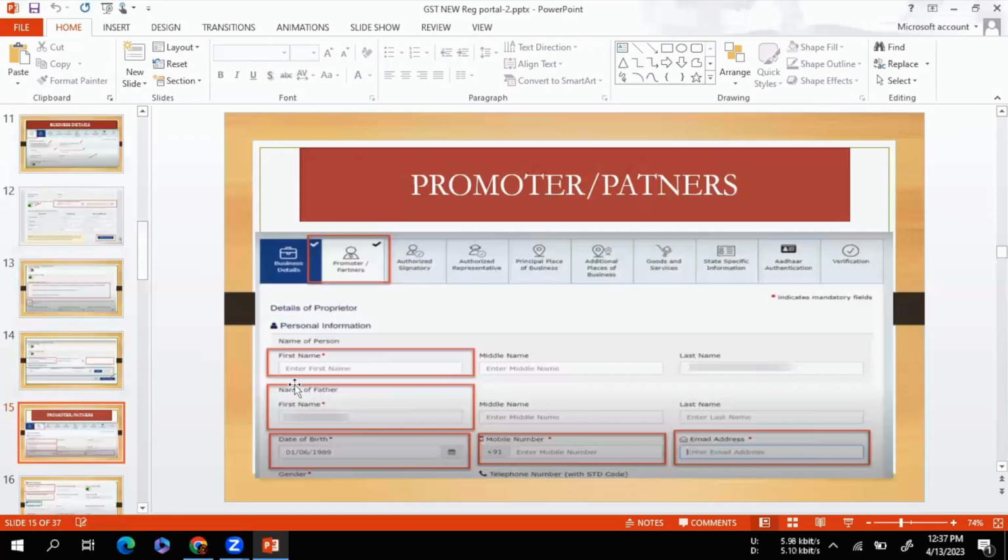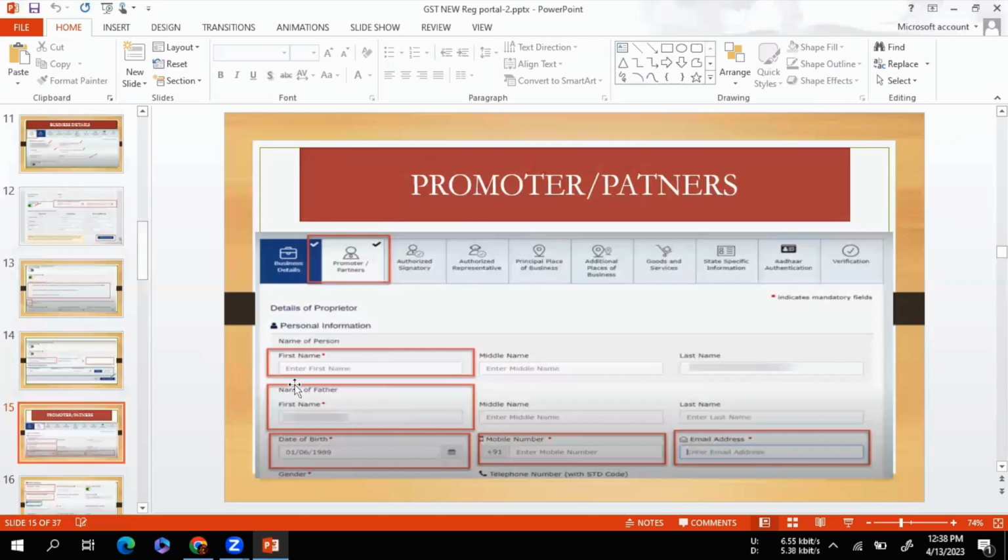Mandatory fields are the first name, father's name, and date of birth of the partner, the mobile number, and the email address. I have one question: I already gave the mobile number and email ID on the first page, the new registration form, so why does it show again? It means I am filling in partners or promoters.